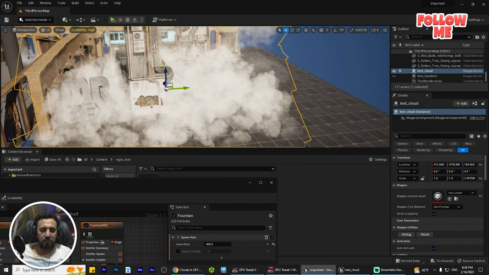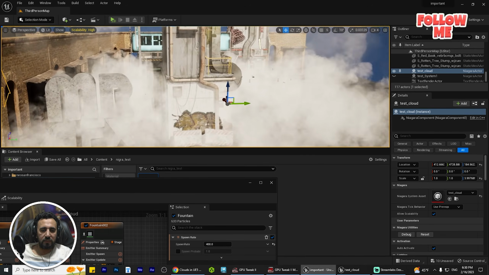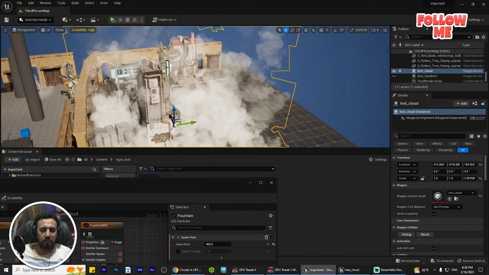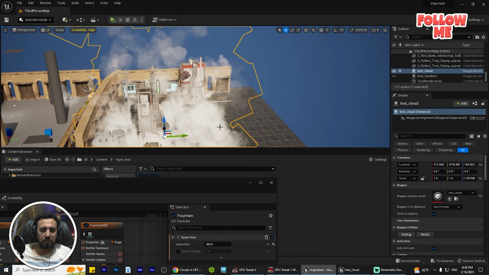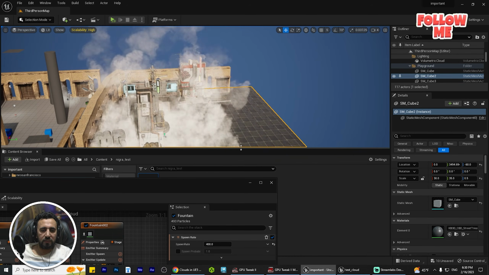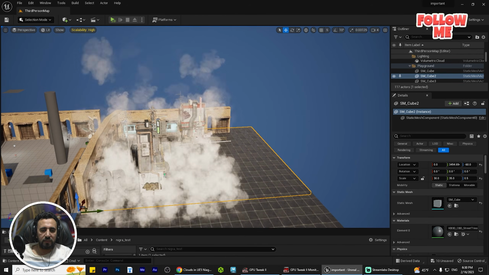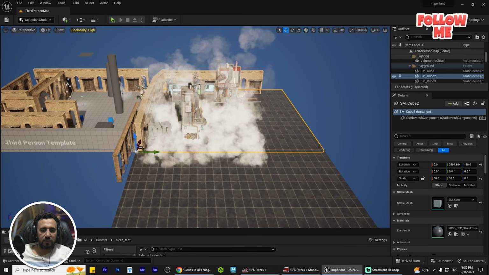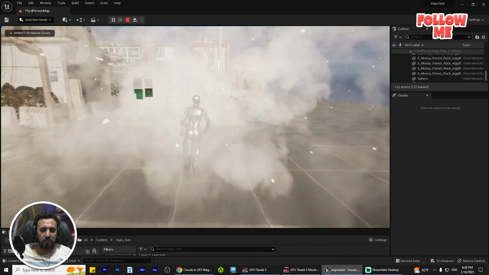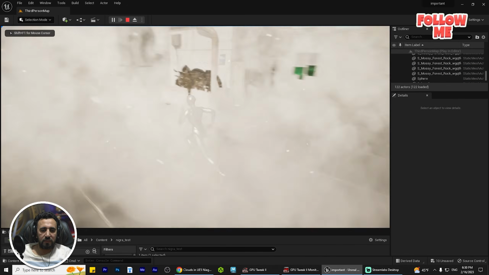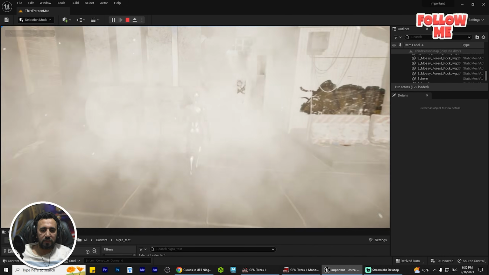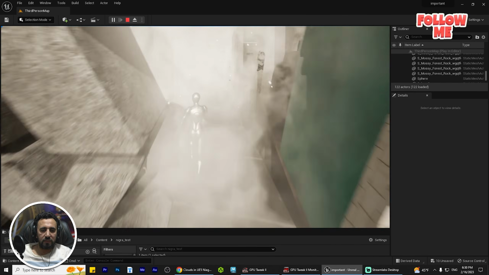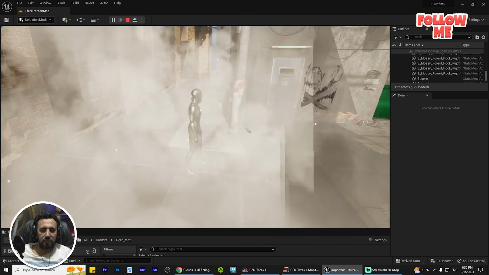Okay, now sometimes maybe you have factory and animation, something, so you need to add a little bit value for it. So if you are here and play, look, so nice, okay, nice value. Everything is working so nice.